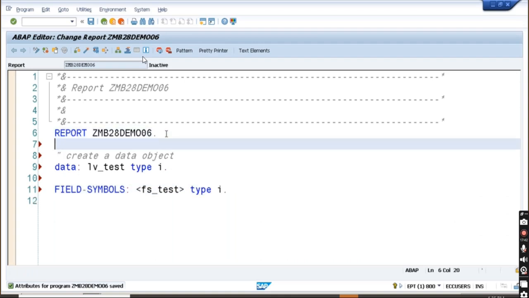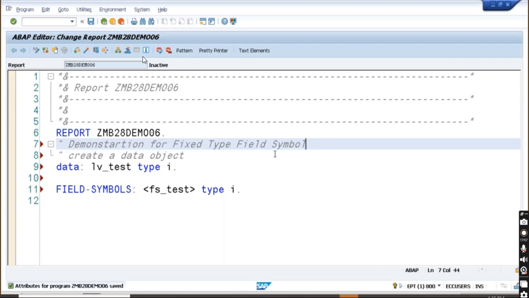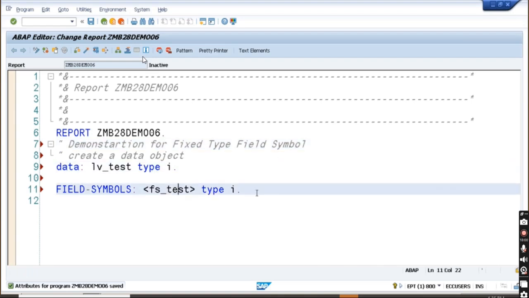Okay, demonstration for fixed type field symbol, so that's why I'm creating it like this.